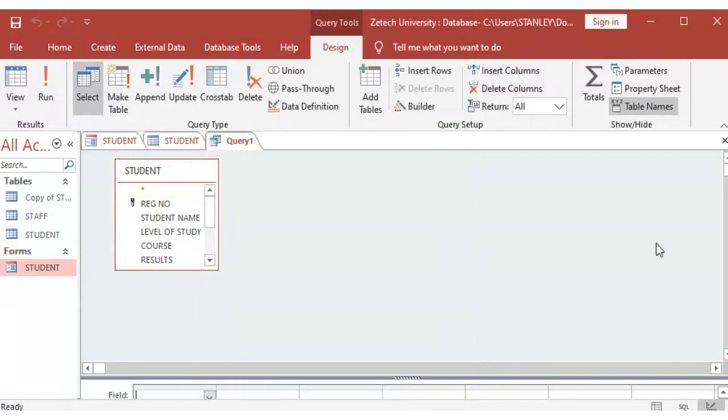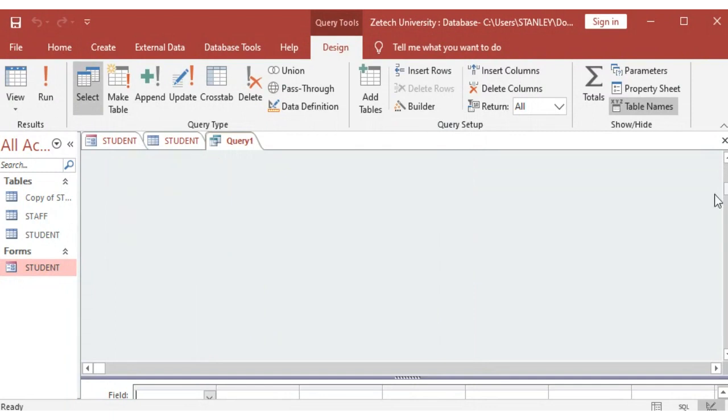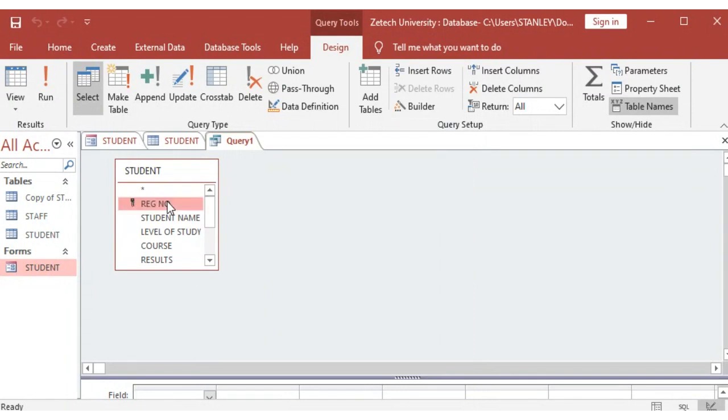Now, in your query, you can choose the fields that you want to appear in your query. For example, I need student registration number. I need the name. I don't need the level of study. I need the course. You can choose different fields. I need the fee balance.